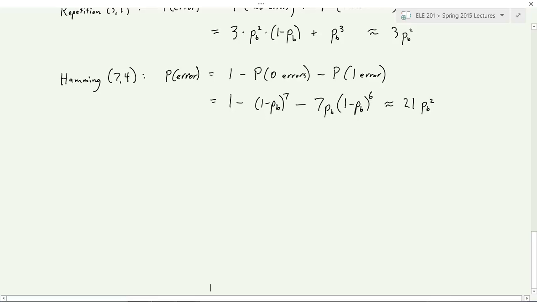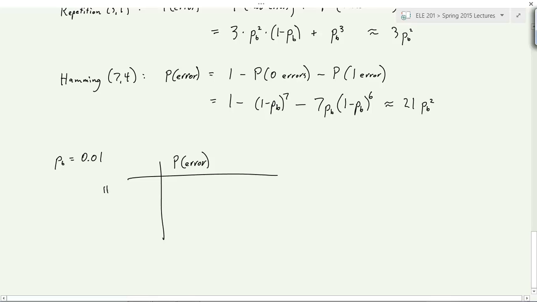Now, let's compare these on a graph, and I'll give you an idea of what information theory has to say about error correcting. So suppose, for example, that we have 0.01, very small bit error probability. That's a chance that any 1 bit is in error. And we make our same table here. We say, here's the probability of having error after decoding with your code.